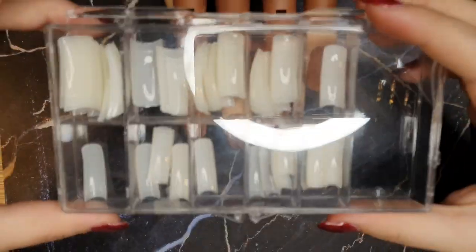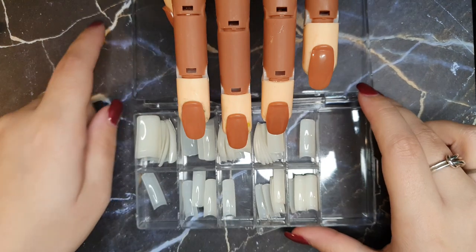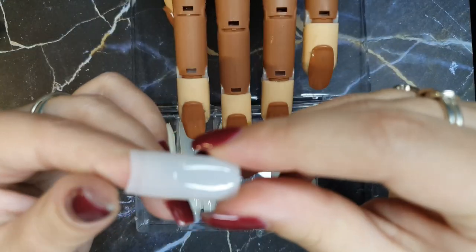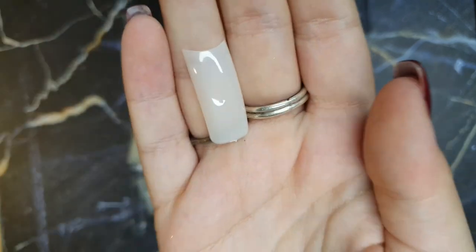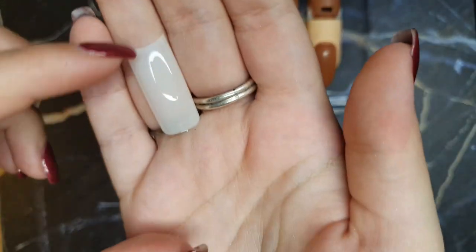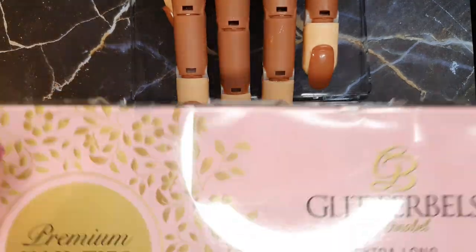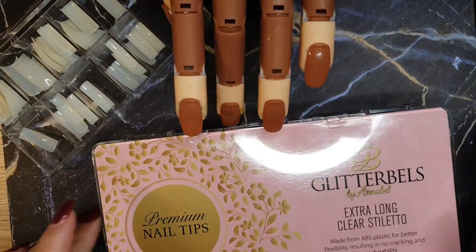So these are some tips I have. These are square white tips, or white slash natural looking. These are perfect for square nails, tapered square. You can actually make every kind of nail you want to make. Then I have more tips.